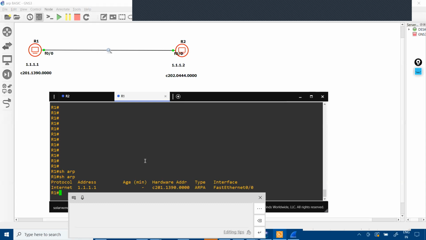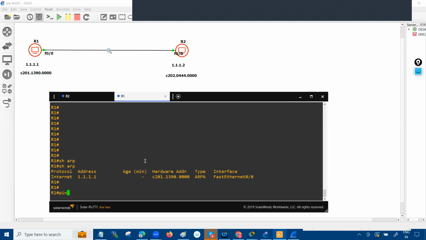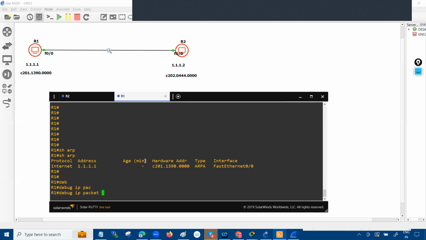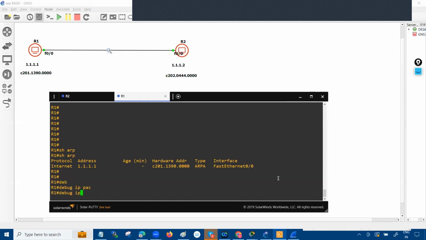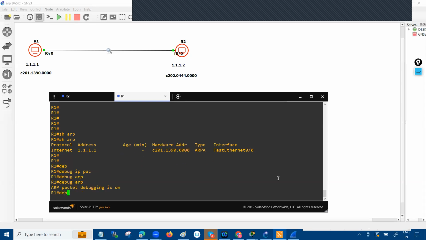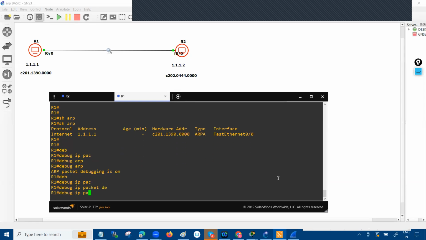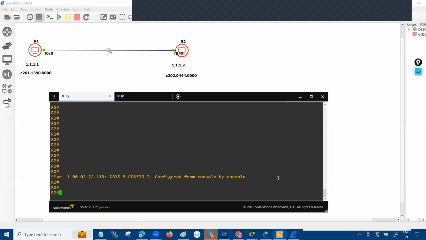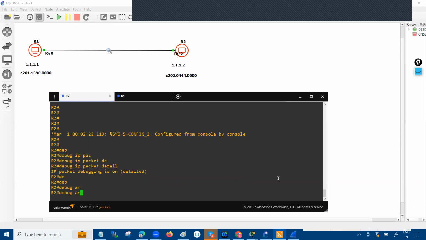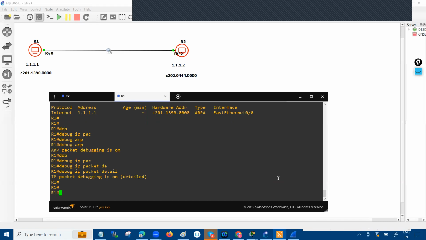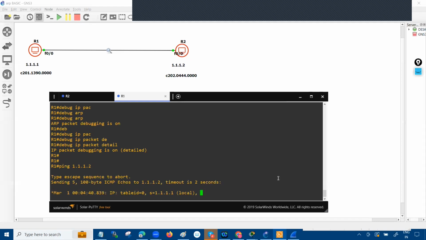So I just have our own information. Now I said the ping. Before I ping, I said debug IP packet. Hold on. Debug ARP. Debug IP packet detail, and debug ARP. So data 1 is the ping 101.2 now. Hit ping.